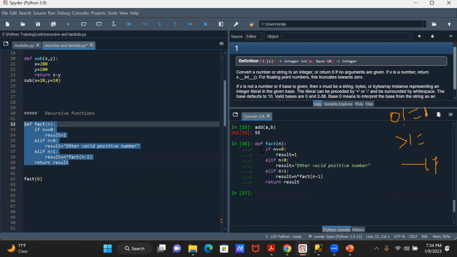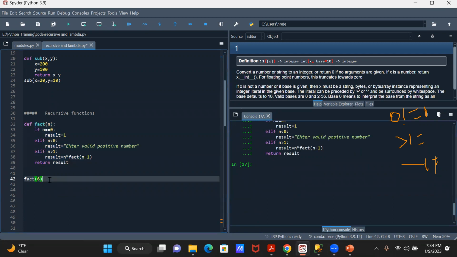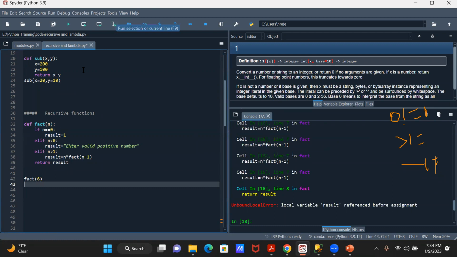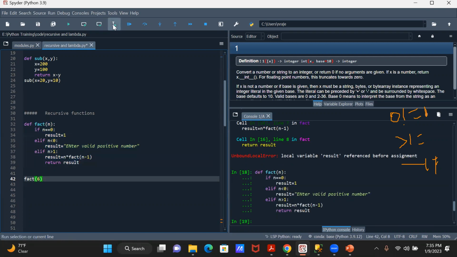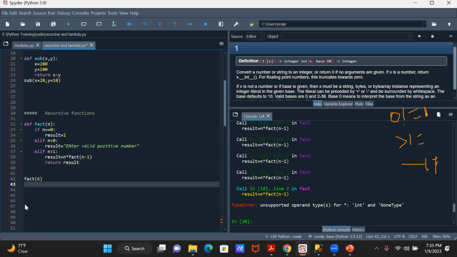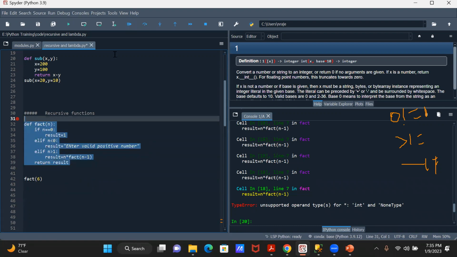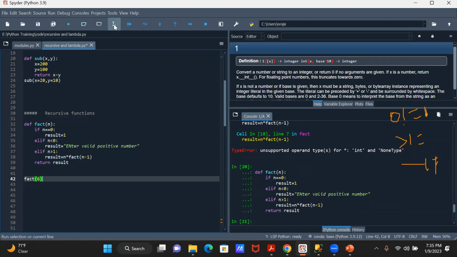Okay, nothing is there, no error. Let me execute fact 6. Okay, unbound local reference before assignment. Where? n greater than 1. Something is there. No, I think this is not correct. Check the code.